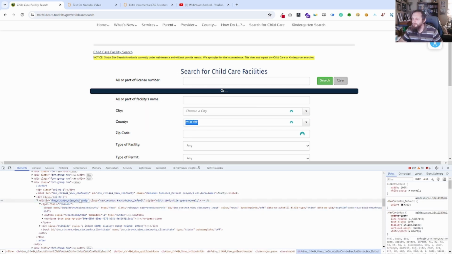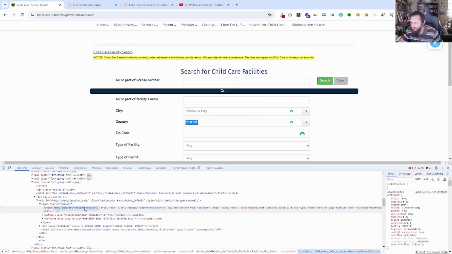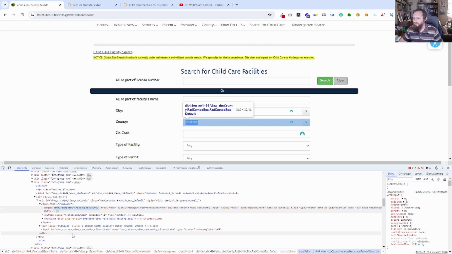So this one, interesting. We'll just do this ID for now. We'll keep it kind of similar. I don't see anything that says county here. Input name, I guess that right there is county, so that should be okay.